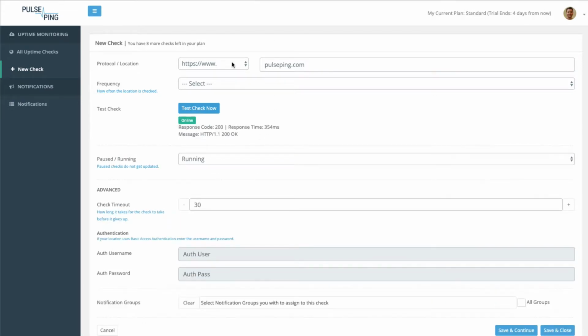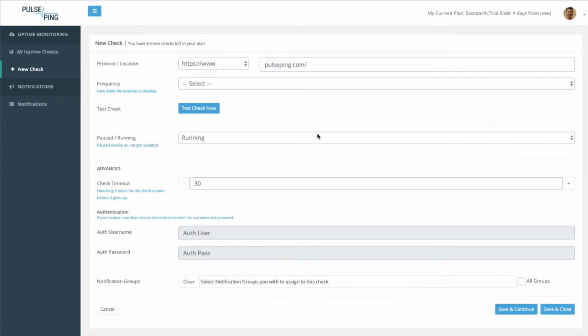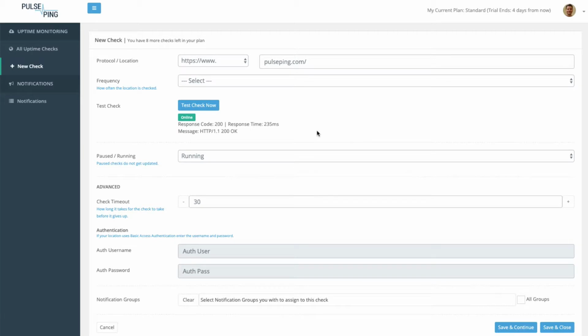So another thing we can do here, just to test this, is I'm going to change it like this and not include the www. And I'm going to test this again now. So it says it's online, but it's being redirected. So it's giving us a 301 response. And it's suggesting that the proper URL to check is this one. So let's just use this location and retest. There, now it tells us that the check is online. We're getting the proper response code back, which is 200, and of course the proper message back.